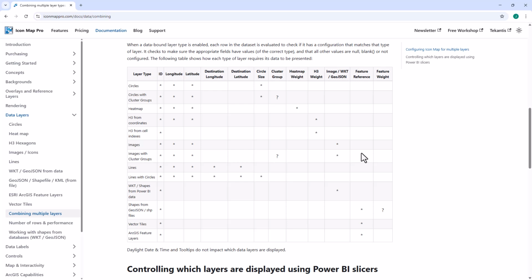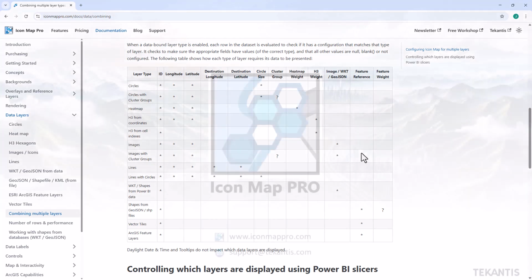So as you can see here, all of the different types of item that we can display on the map, so whether that's circles, heat maps, images, shapes, lines, hexagons, all of those different items can all be overlaid and shown on the same map at the same time.